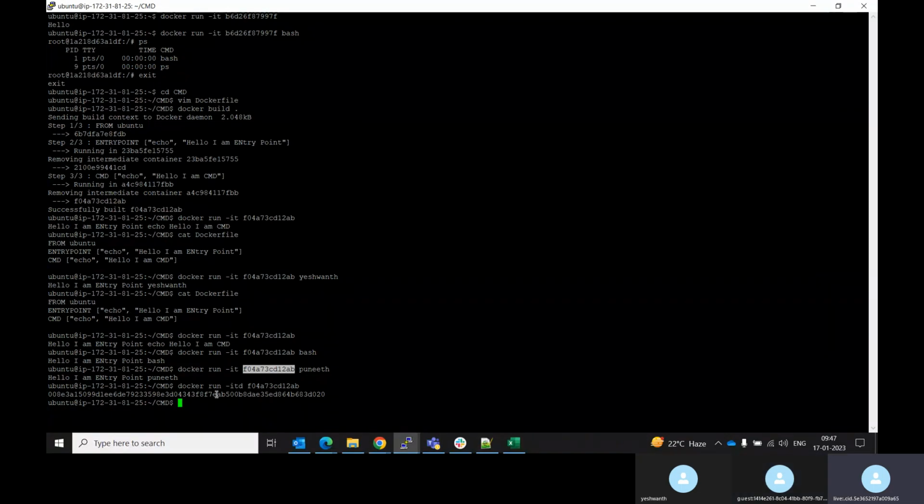If you want to run it in the daemon process, then it will be taking care of it. Okay, it has not been created. Sorry, the container has been created and it has printed and closed also. In the meantime, it has gone and done it. I will explain the daemon process.